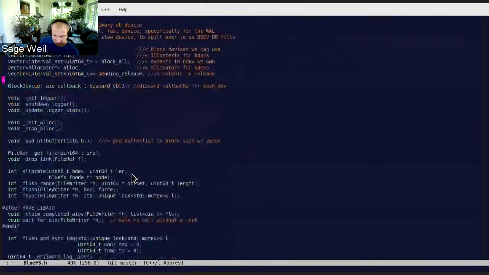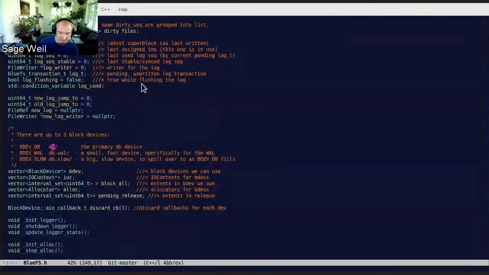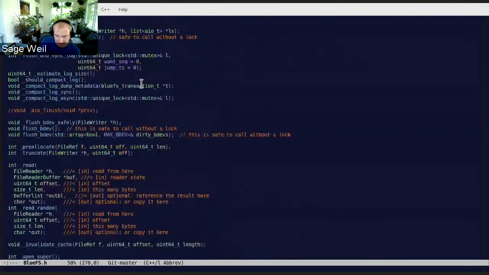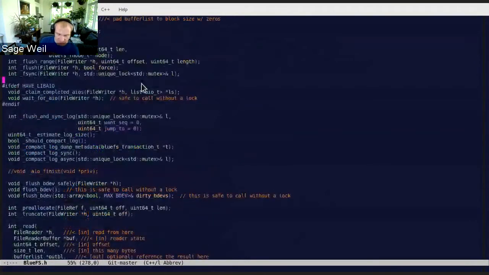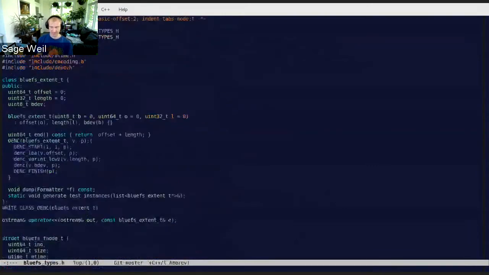But yeah, so this tells us which extents on the slow device, or actually on all these devices, but in these cases, it's the entire device that BlueFS owns and can allocate for. BlueFS is simple because RocksDB's file requirements are simple, and also because we just implemented it in a very simple way. So there's only a single on-disk structure. Basically, BlueFS is structured as a metadata journal, and that's it. There's no other metadata structure.